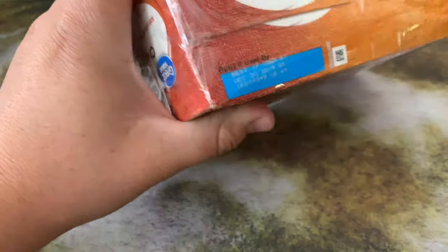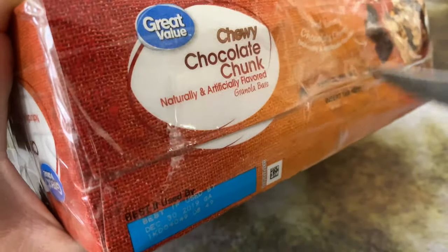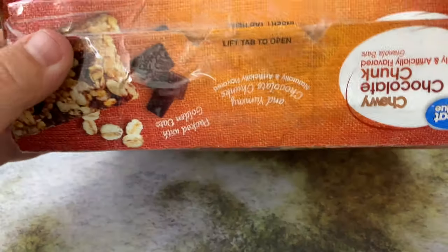What's up, guys, and welcome back to another eBay Miniature Rescue. Today, we're going to open this pretty crazy package and see what's inside.